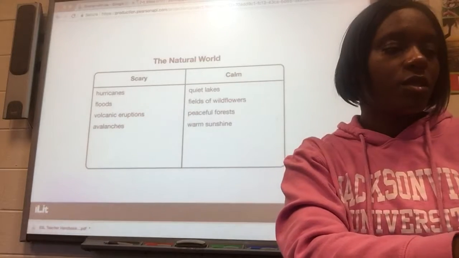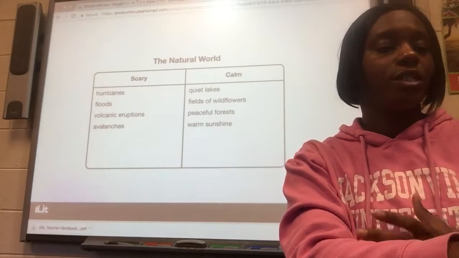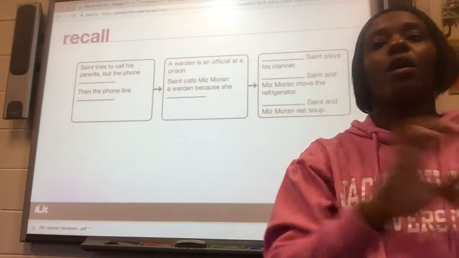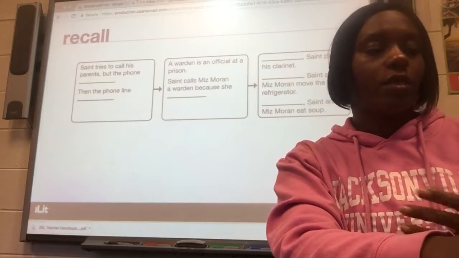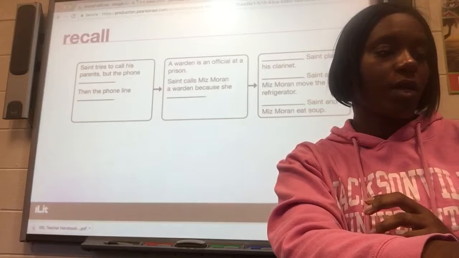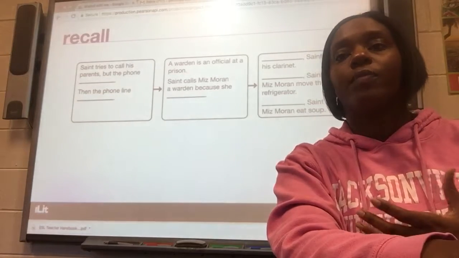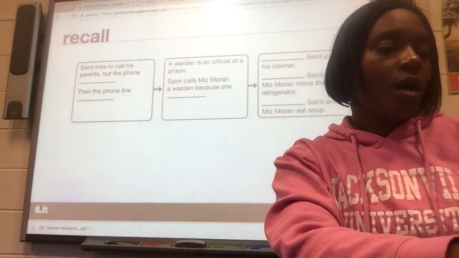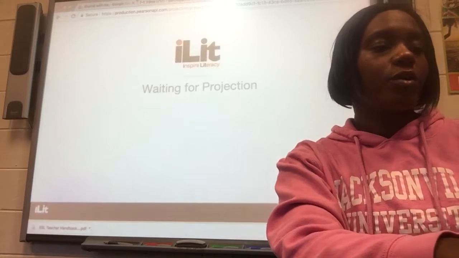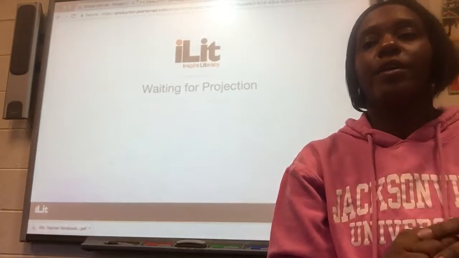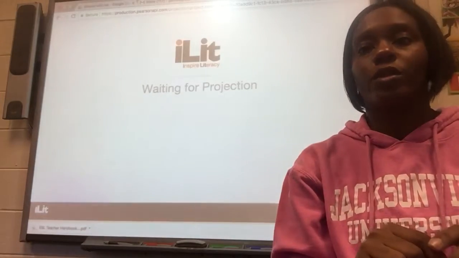We can discuss, we can recall information, we can discuss different things. There are all kinds of different ways that we can interact with the graphic organizers, and those are important for our ELLs. Okay, also let's look here. When we read the book, I just click on read the book, and then we start reading and working together.